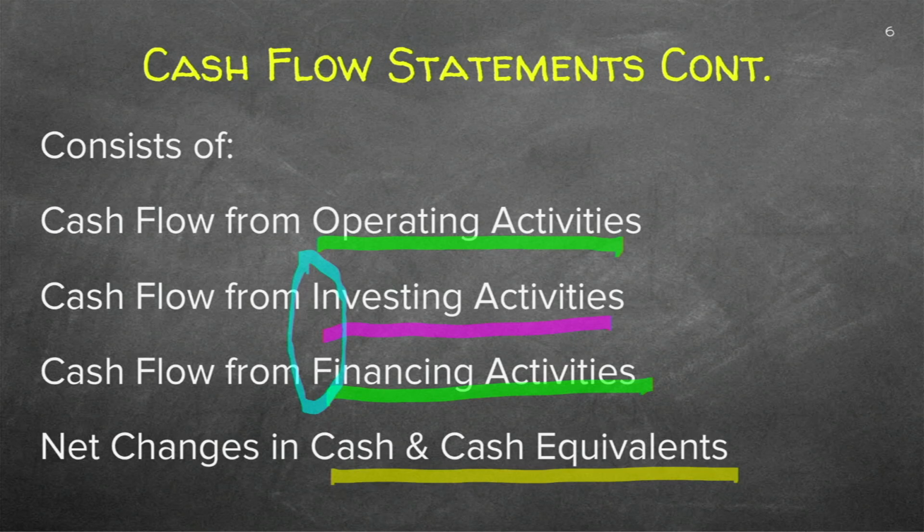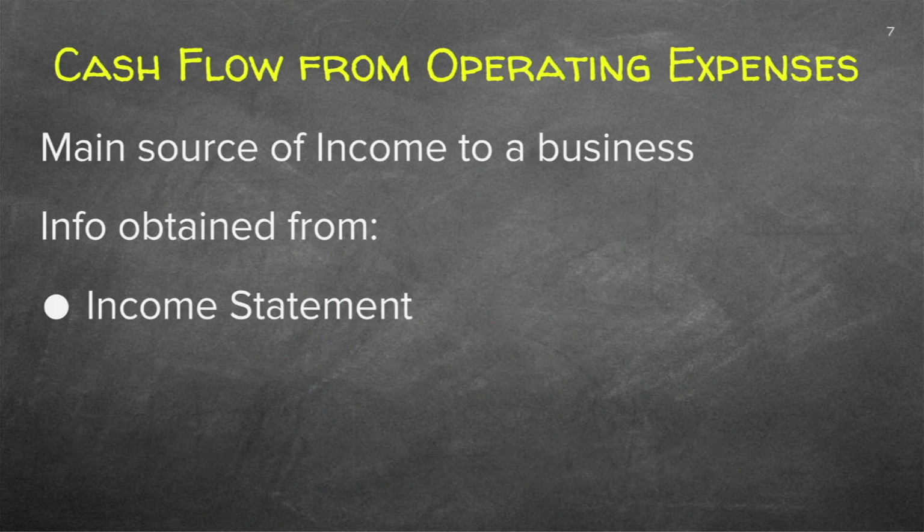So the order, just to help you with the format, you must have the word IF. So if you have FI, you've got the format incorrect. So just remember that you should always have the word IF. So I'm going to take this step by step. So let's have a look at where we're going to find our main source of income. And obviously, because it's income, we're going to look at the income statement.